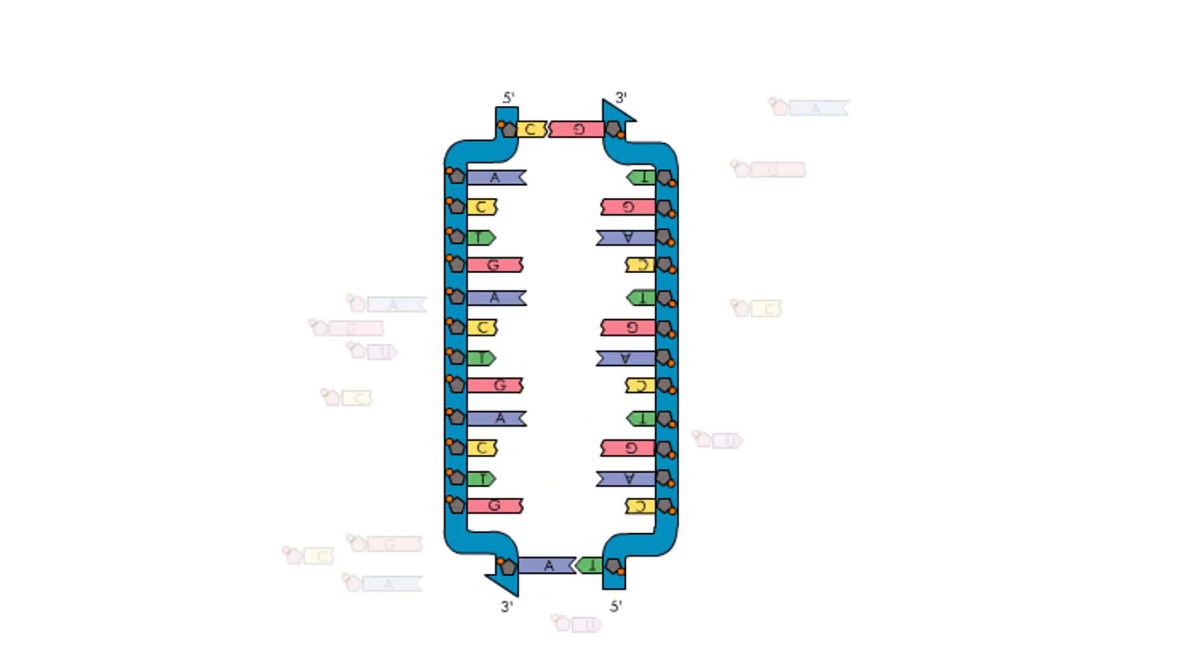In this gene, bases on the coding strand of DNA pair with complementary bases floating about as free nucleotides. To make RNA, the RNA polymerase enzyme allows only nucleotides containing the sugar ribose to diffuse next to the DNA strand.